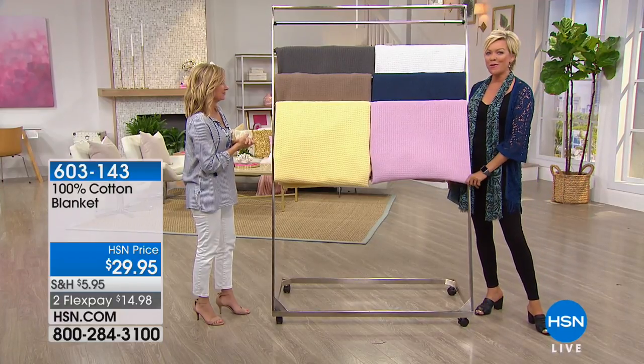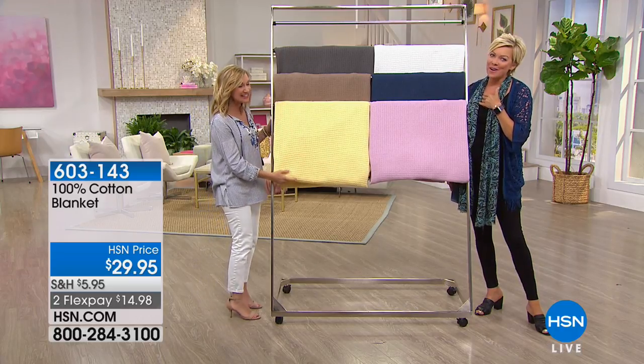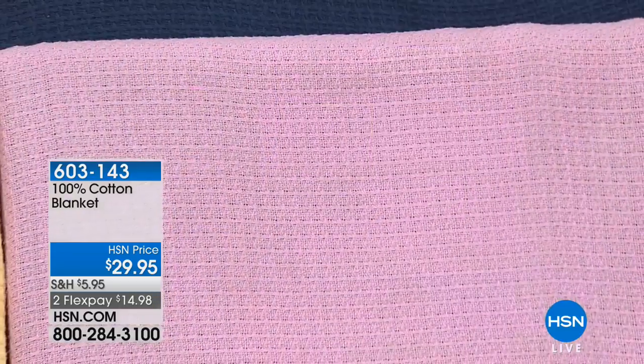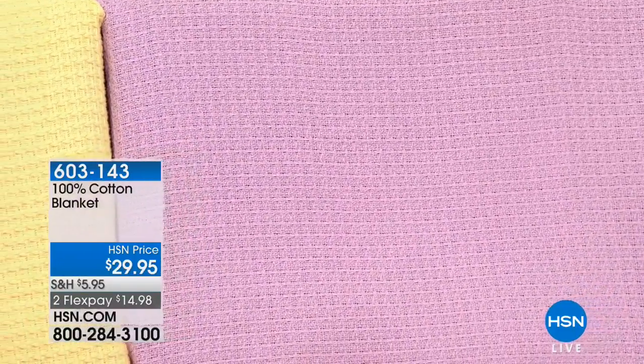For me, there's something about the waffle weave that just, it's a flash from the past, being with my grandma. Classic. The farm, she always had the waffle weave, and she was always so meticulous about it, I mean, she ironed and everything was just so wonderful. But that's what this reminds me of. It's kind of like the comfort food thing I was saying earlier. It is. This whole hour.